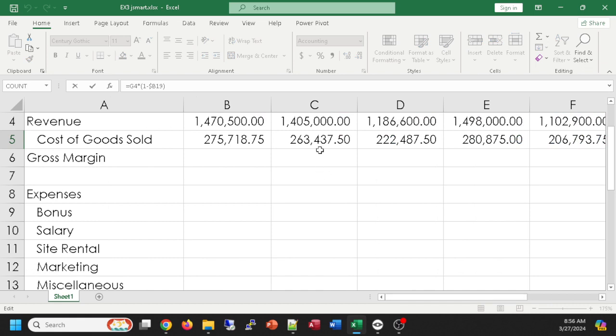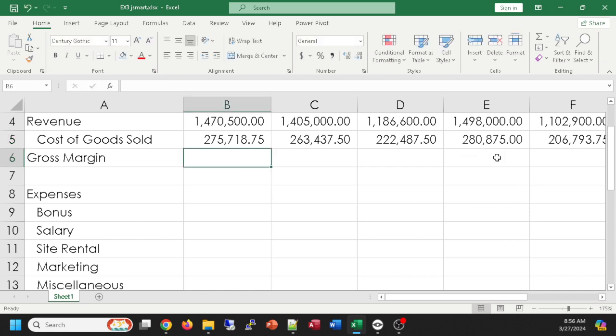Now the whole thing about absolute referencing, we don't care about it so much unless we're planning to copy our formula and we don't want something to change when we're copying it. If we're only doing a one-time formula, you don't need to worry about absolute referencing, which is why most people don't know about absolute referencing, because you're usually only doing one formula and you never need to copy it.